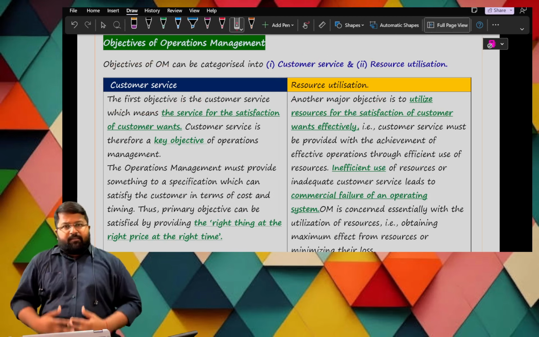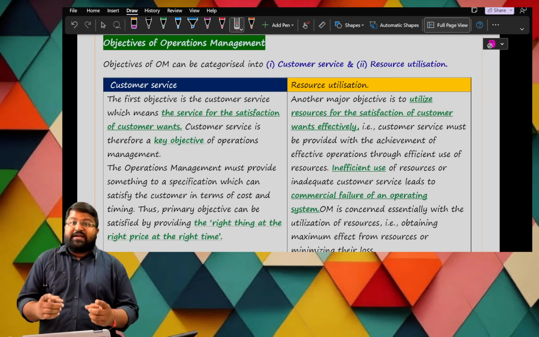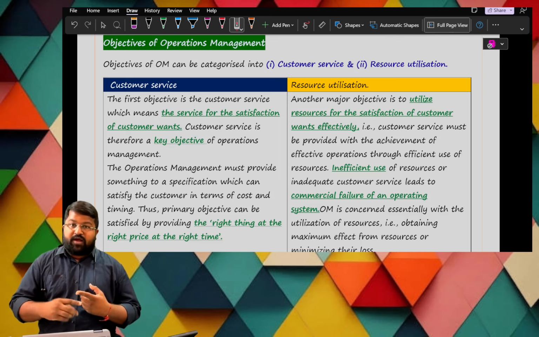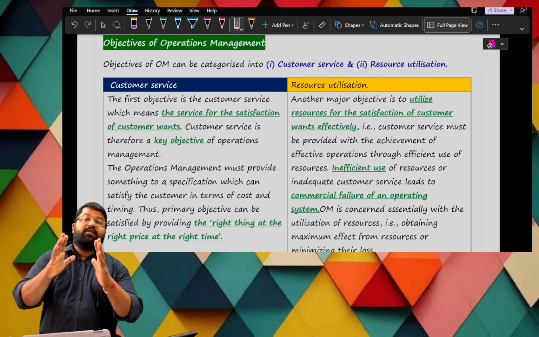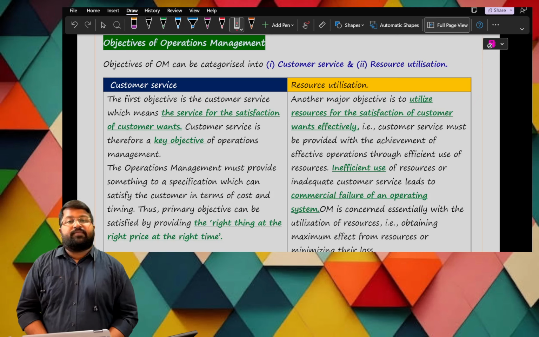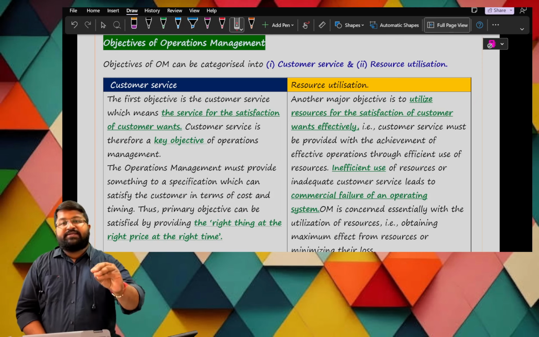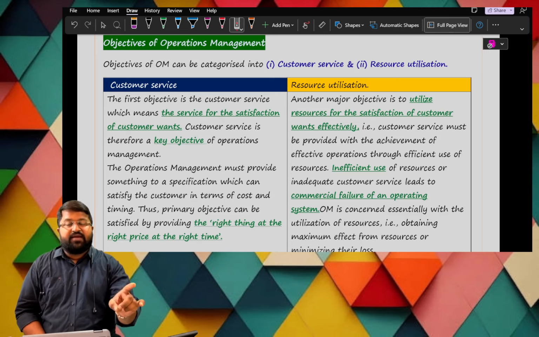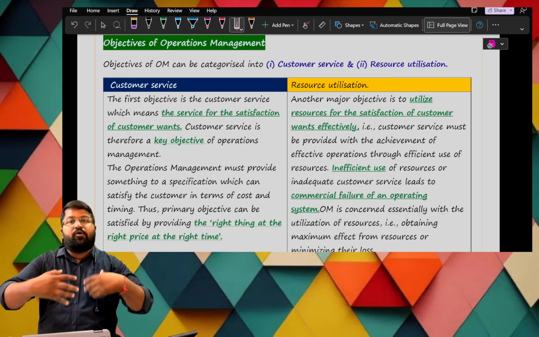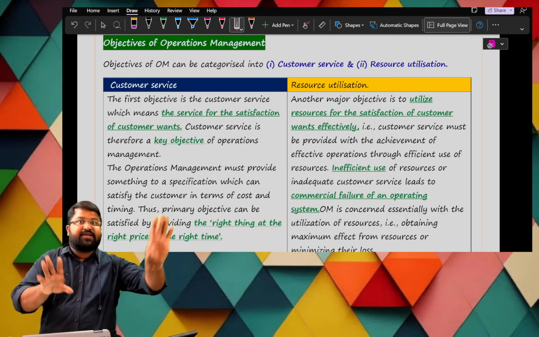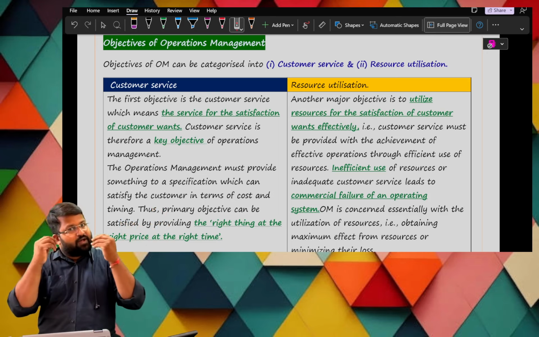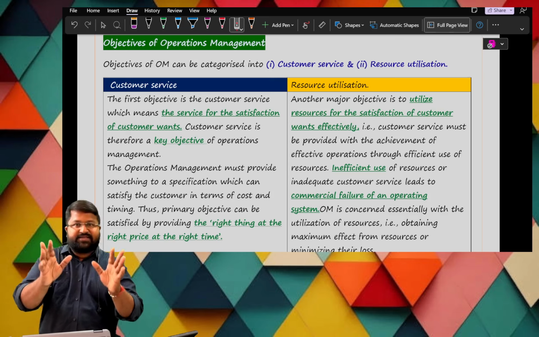So you are a company. While studying OM, the assumption we have to take is that we are the company. From the company's point of view, what are the main objectives? The customer should be satisfied. His needs should be satisfied. If the customer is satisfied, then he will bring more customers. However, if a customer is dissatisfied, he will take away customers. They will pass bad comments on us. This is the reality now.